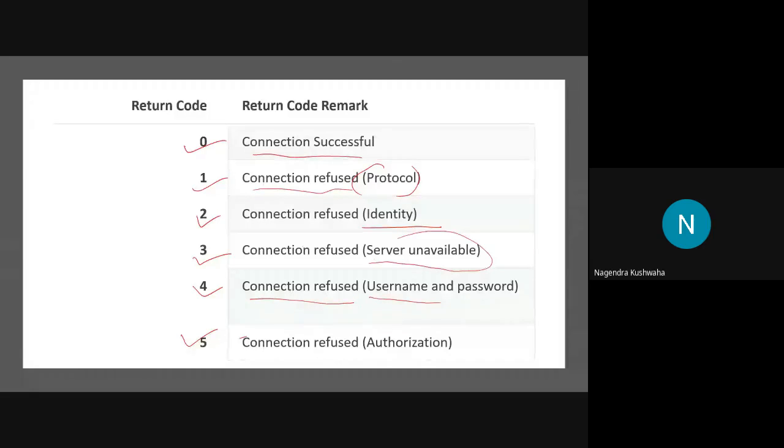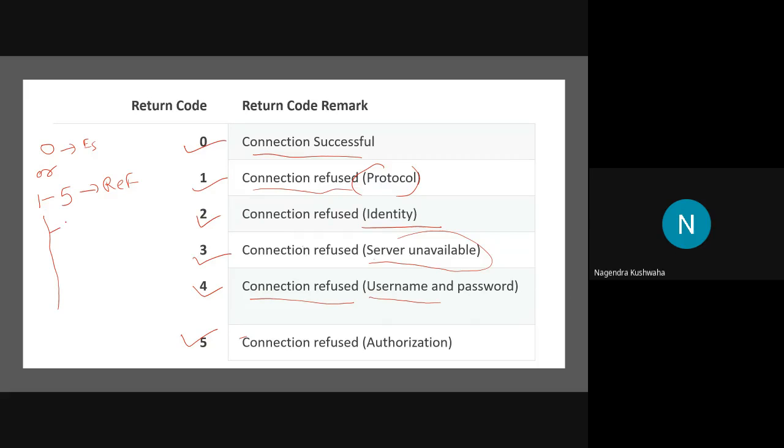So to summarize, the return could be either 0 or 1 to 5. For 0, the connection is established. Otherwise the connection is refused, and there are various reasons for the refusal.